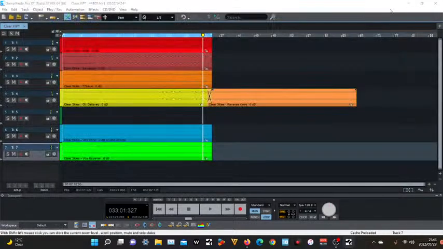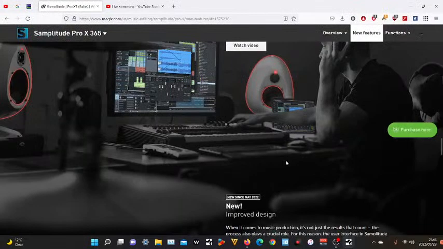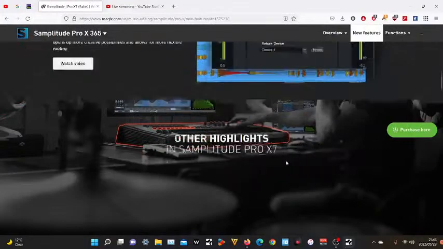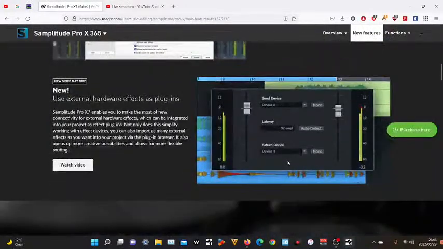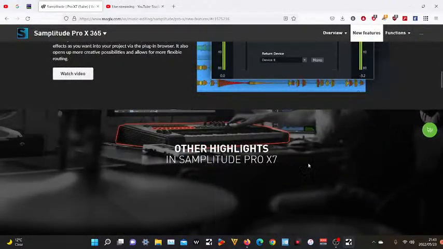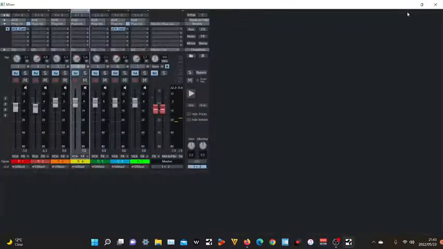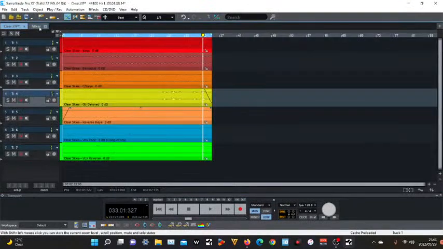The second one for me is, let me see, I think it was the docking system of the browser plugin, and the fact that they stepped up their game in the plugin section, and that you can drag and drop your plugins, your VSTs, and so on. So let me just confirm, while I'm at it, if that is the same case with the mixer, which can also have its own space here.